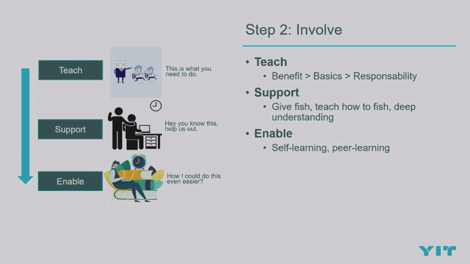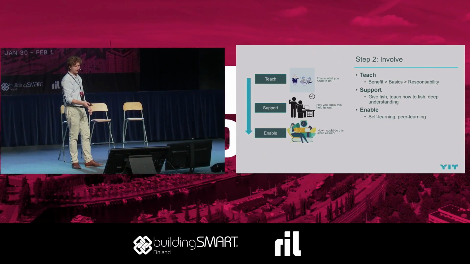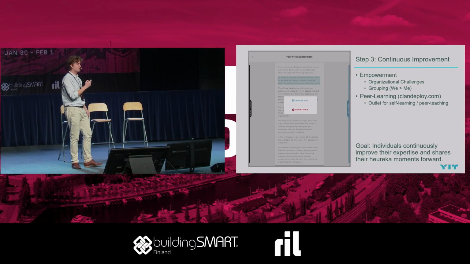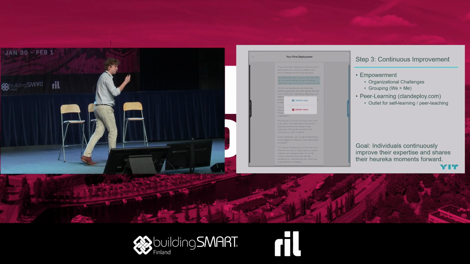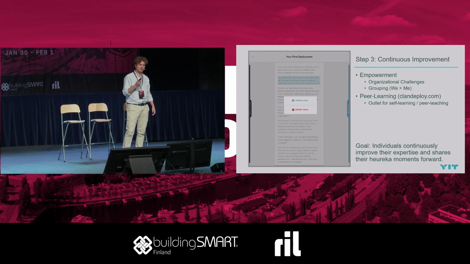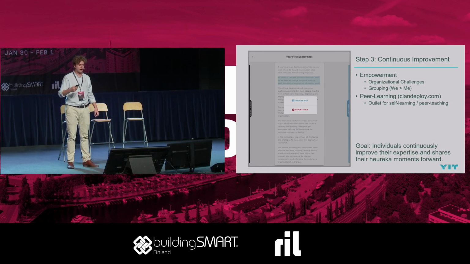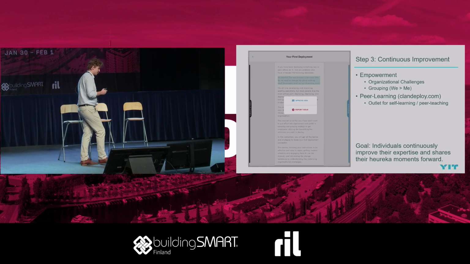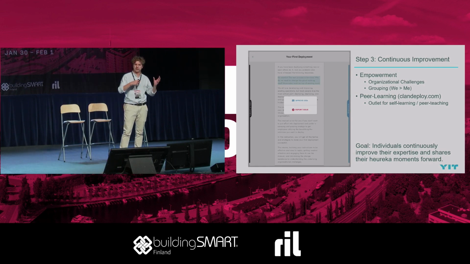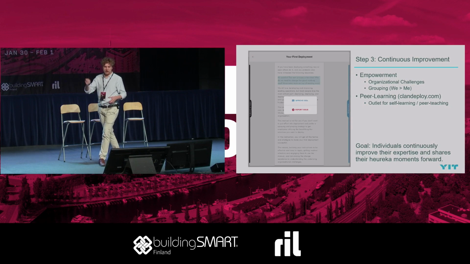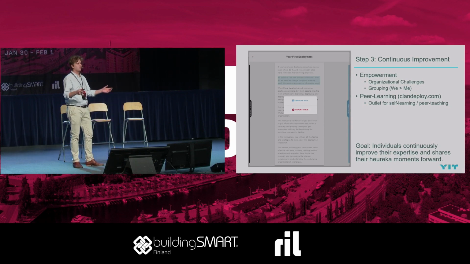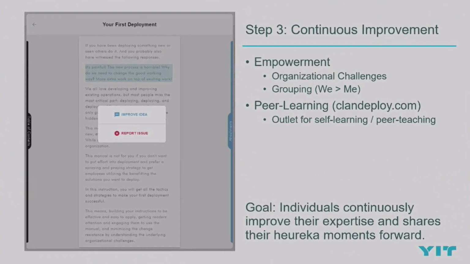So, self-learning and peer learning. You saw the slide before, there were the steps from development to pilot and testing, and then we had deployment and continuous improvement. And that's, I think, the most crucial step that most organizations are really missing. Like, we can develop a lot of things, we can do things really fast, we can deploy some practices by command or by specialists, but we don't enable people to learn by themselves.